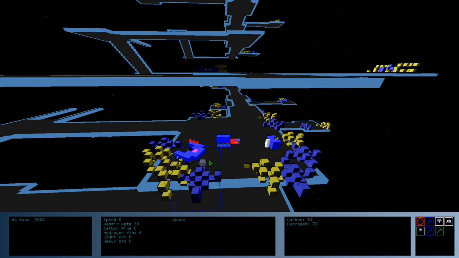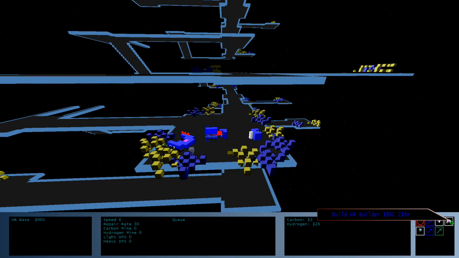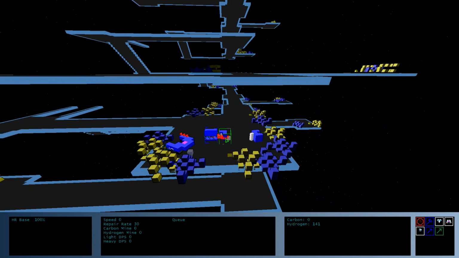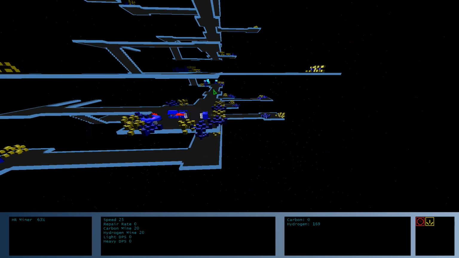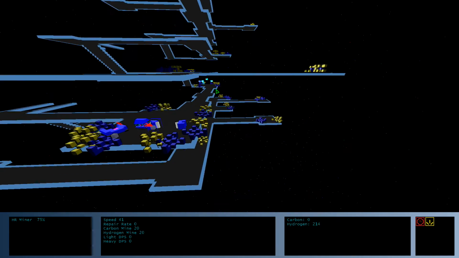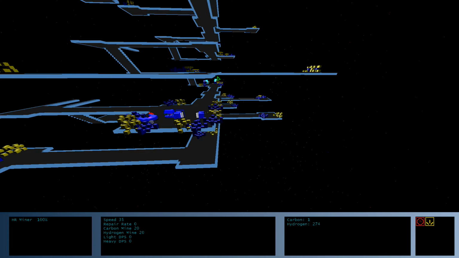And we got to knock another miner out here because we want this miner here to be on carbon as well. After that, we'll definitely want to get some builders. And we're going to want to start getting some defensive units as well. I imagine our enemy is going to be pumping out units ASAP. The AI in this game generally does not wait to start pumping out combat units. They will do it almost immediately. It looks like our opponent down there actually has some flying miners. So lucky for him, it should be easier for him to get those resources.